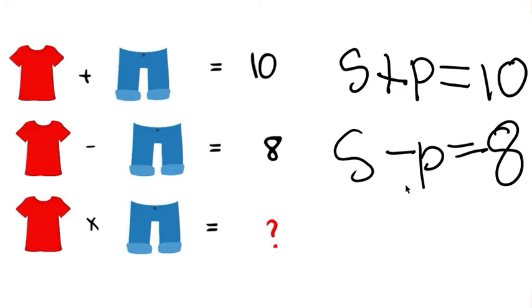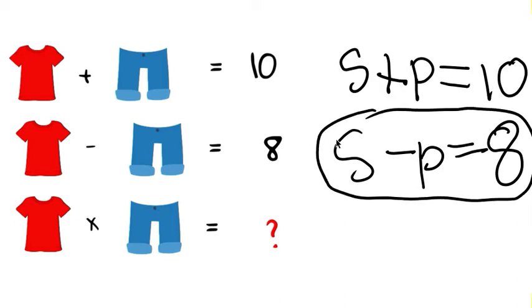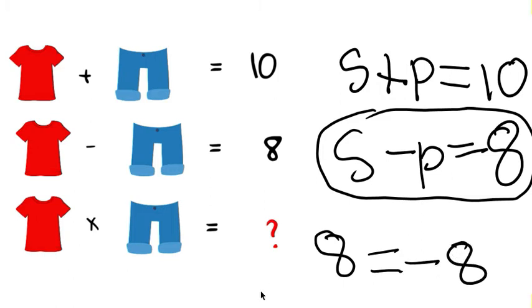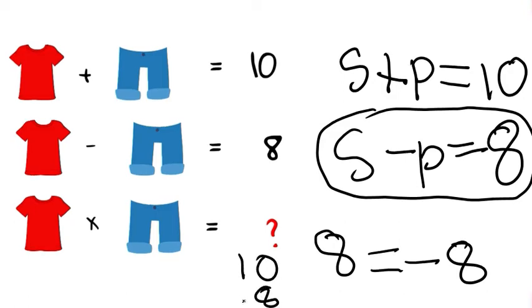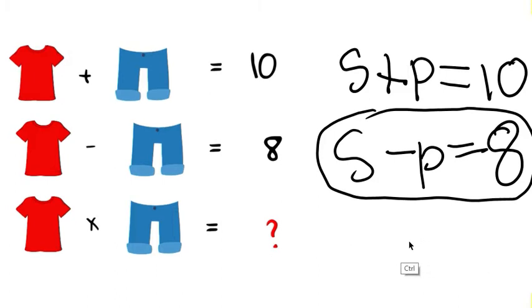So for subtracting, what will happen is that the bottom one's operation will become the opposite of the operation given in this. So what I mean by that is, for example, if I have 8, this will become minus 8 when we are subtracting. So for example, if I have 10 and 8 and I want to subtract these both, I will make this positive 8 negative 8, right? So here we are subtracting equations, so we will make the whole equation negative.